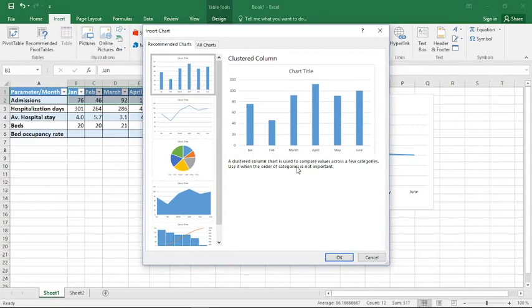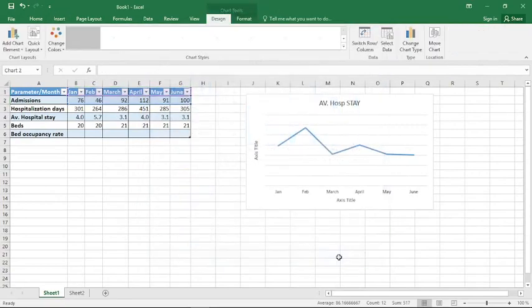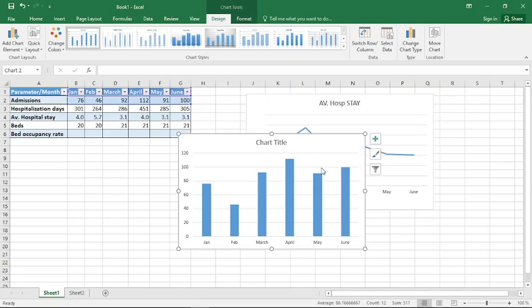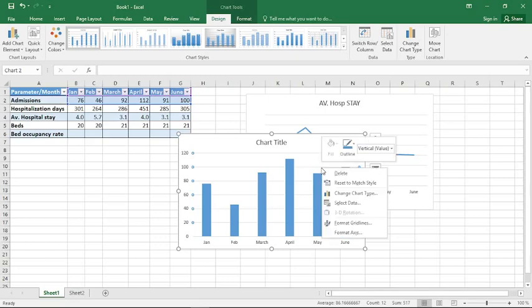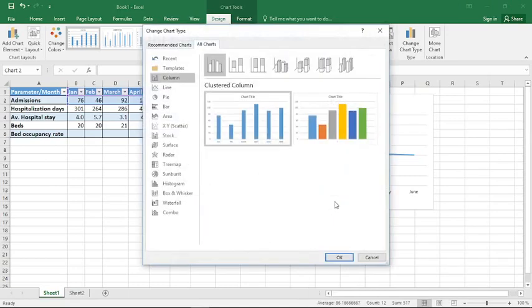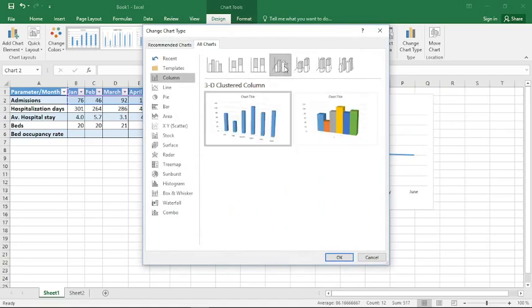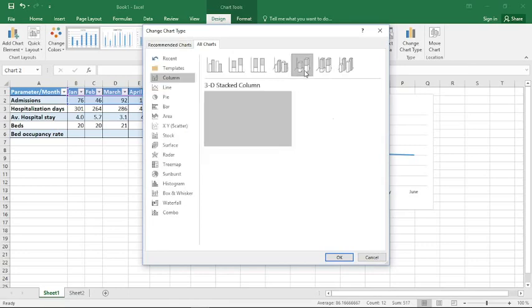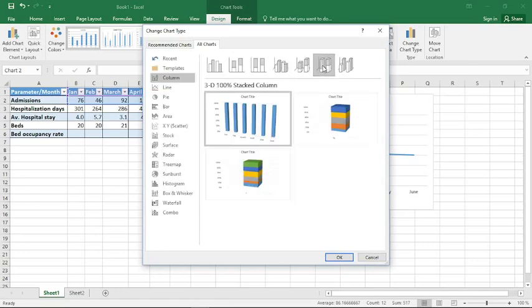You can actually choose this column chart, and then we can right click and choose change chart type, and then we can select the type that we like. Maybe we like this one, or this type, or this type.